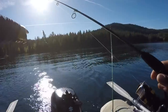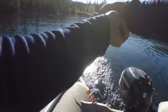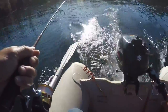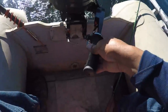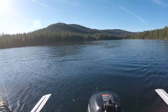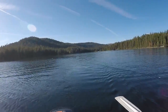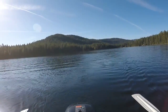And I took off the top treble hook on this lure because 2's plenty, and when you get 3 on there, releasing the fish can get really messy, even if you take the barbs down. So I'm going to keep that out there. So let's get this woolly bugger out, and then I'm going to set course, and I'm just going to cruise around the dam, because that's where I get a lot of my action. Keep my thing steady so I can yank that and tug that. I'm running a 3-ring circus out here today, so let the fun begin.